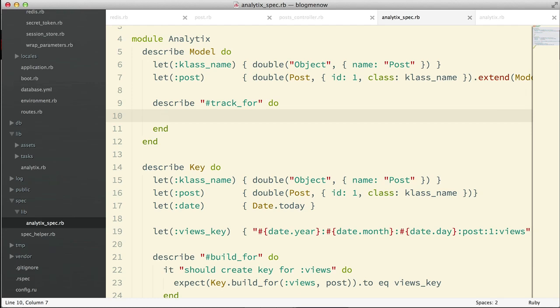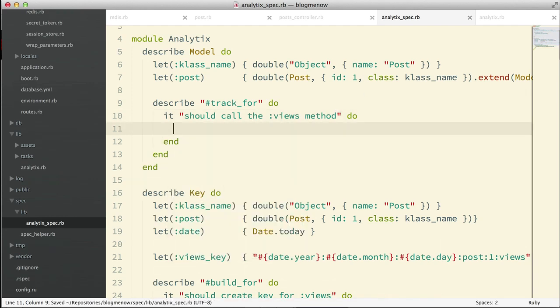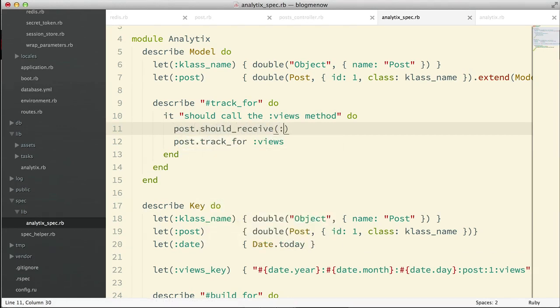So for example, it should call the views method, do end, and then we're just going to do post.track_for views. So post should receive views once. What that means is the post should receive the views message once when we call track_for views. So that's basically going to be our test.